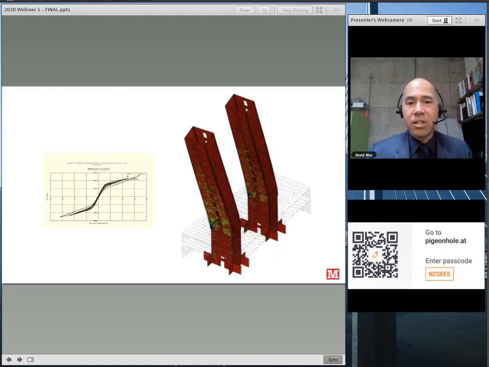So once we fixed the ductility issues, or all the brittle modes, we can look at how the building displaces in terms of the pushover strengths. And what we noticed was, in the direction that's being loaded, we got a hysteretic loop that was extremely pinched. We got no energy dissipation.